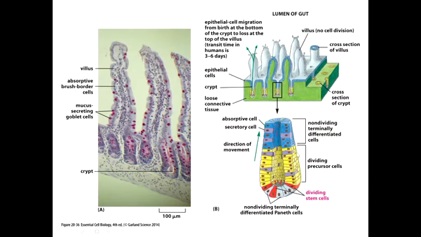And if you went here, you'd find dividing precursor cells that are making more of them, and then you'd find a population of stem cells down here that's not only dividing and making the precursor cells, but it's also making more of itself, so that you have a constantly available stem cell population that can divide, push things up here. They get told to divide some more, but they can only become these differentiated cells, and you have this happening throughout your whole life. So these are a couple of examples of how stem cells do their job in adults, not just in embryos or fetuses.